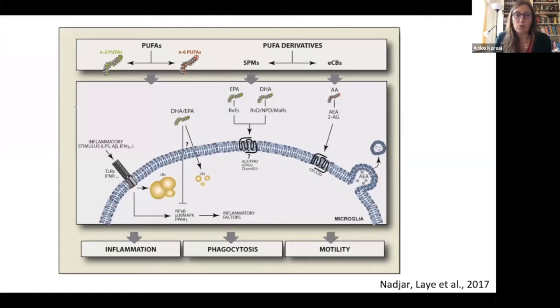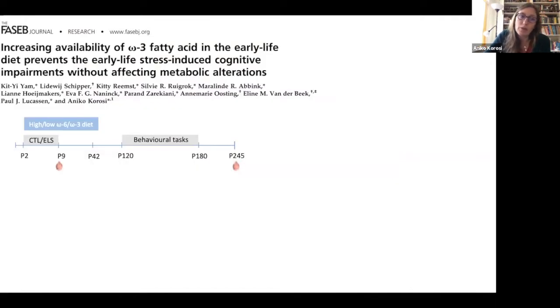In particular, to make the link with microglia, this is a really nice schematic from a previous review by the group of Sophie. What you can see here is the polyunsaturated fatty acids and their derivatives, which they also refer to as SPMs or oxylipins, as Sophie will tell you a little bit more in detail. This is just a nice schematic showing how these impact several processes that are relevant for microglia functioning, such as inflammation, phagocytosis, and the motility of microglia in particular. And this is just to show a really specific target mechanism of how certain dietary supplements with these PUFAs could be acting.